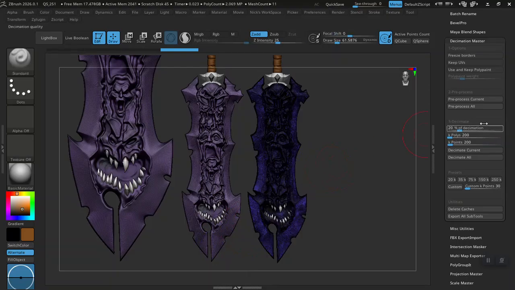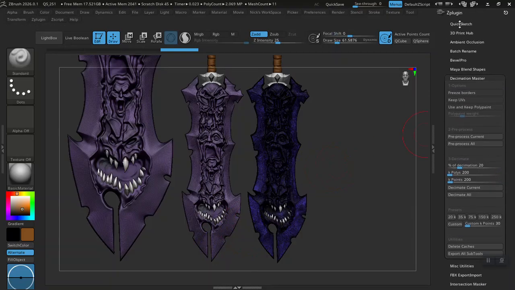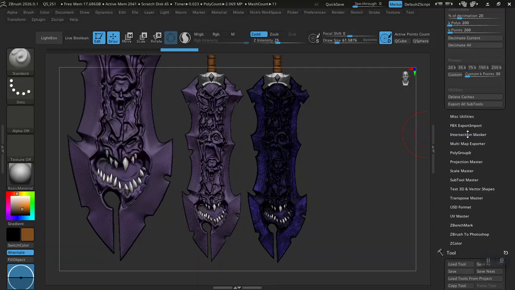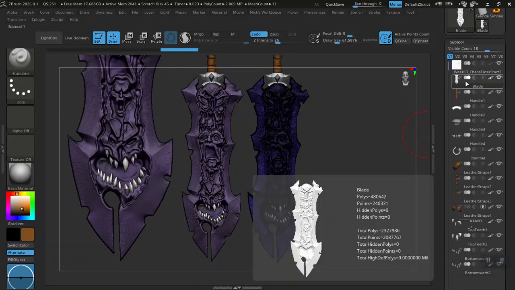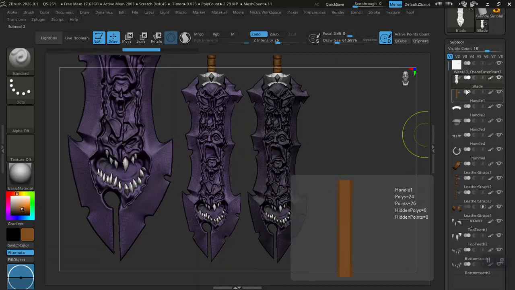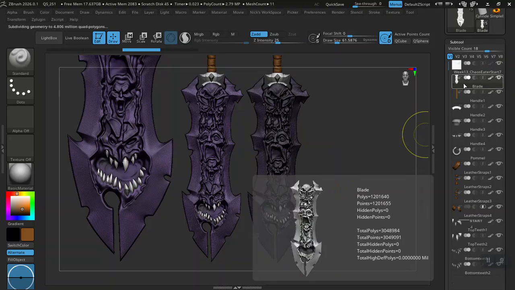Let's take a look. We can go down to our tool menu, hover over the blade, and you'll see the poly count. So before decimation, we had 1.2 million polygons. After decimation, I hover over it again.